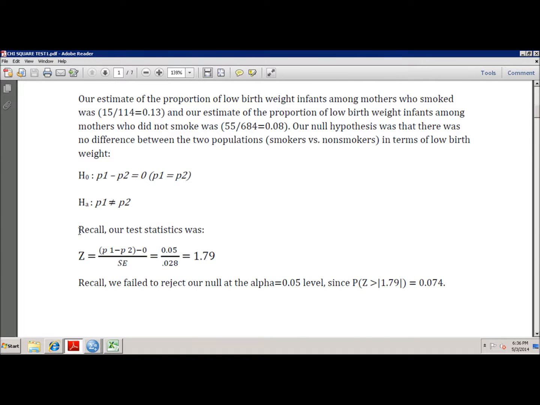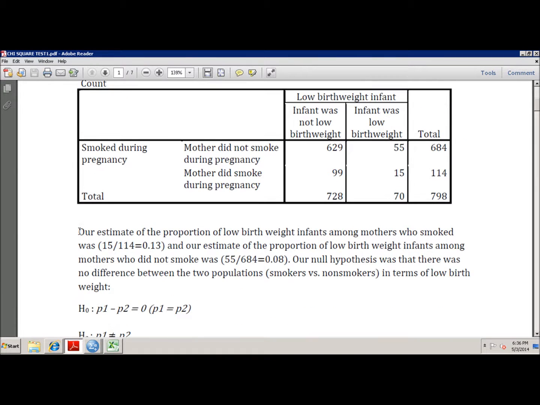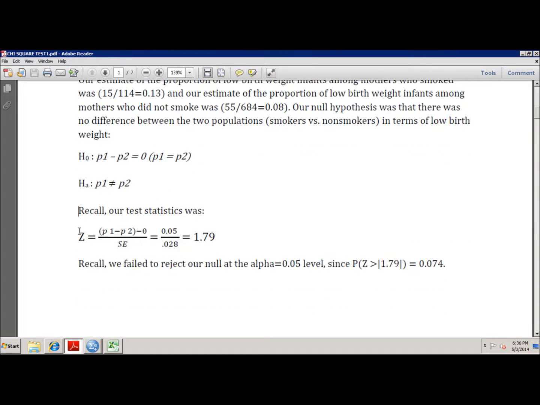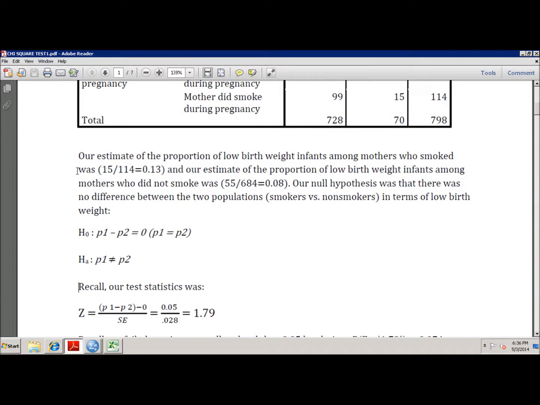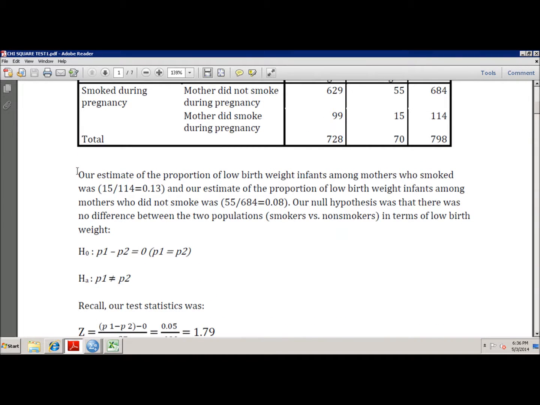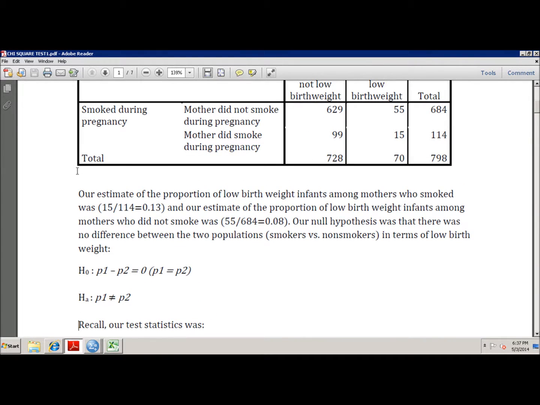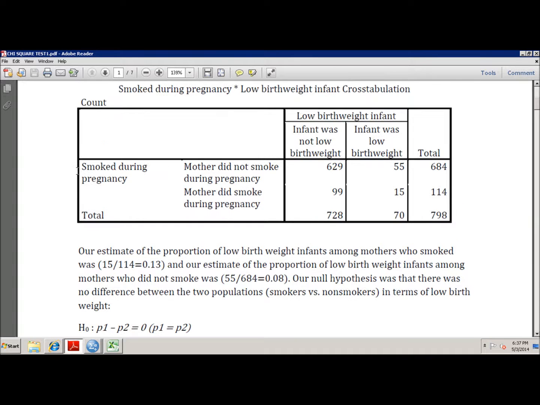When we had done the test of proportions, we had a z-score, our test statistic, and the p-value for that z-score is 0.074. So we see here that for the 2x2 table, the results of the chi-squared test and the test of proportions and the odds ratio are all equivalent. So we looked at this 2x2 table 3 different ways.